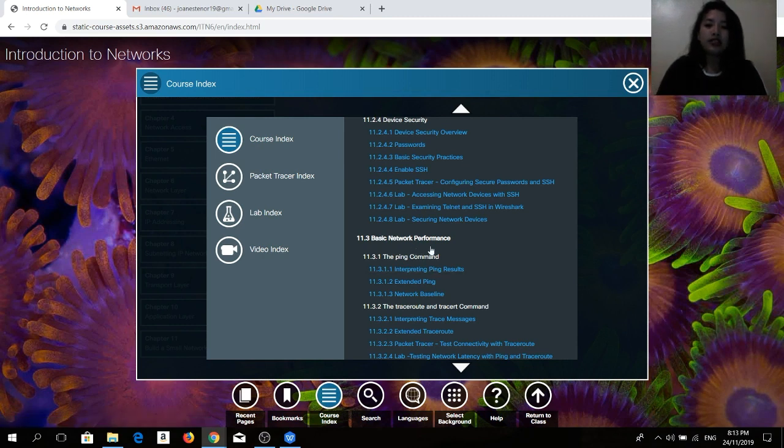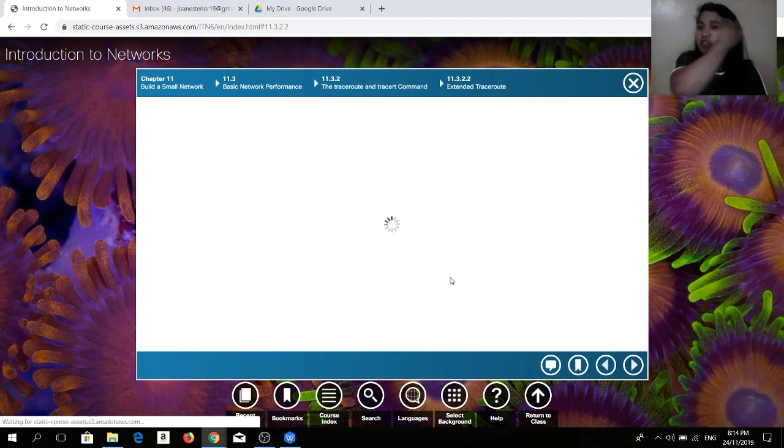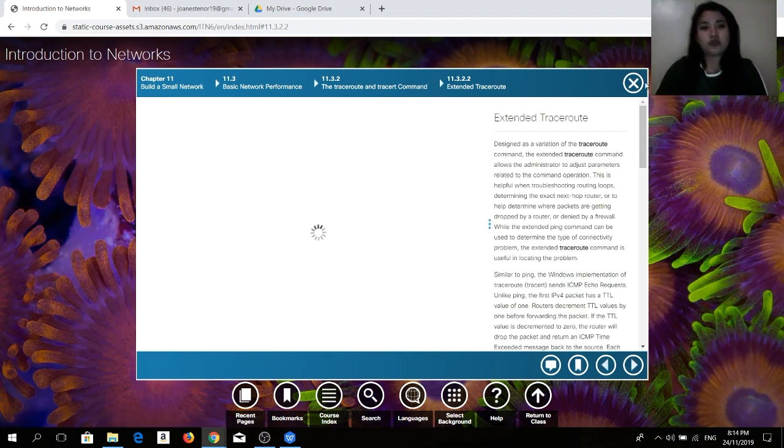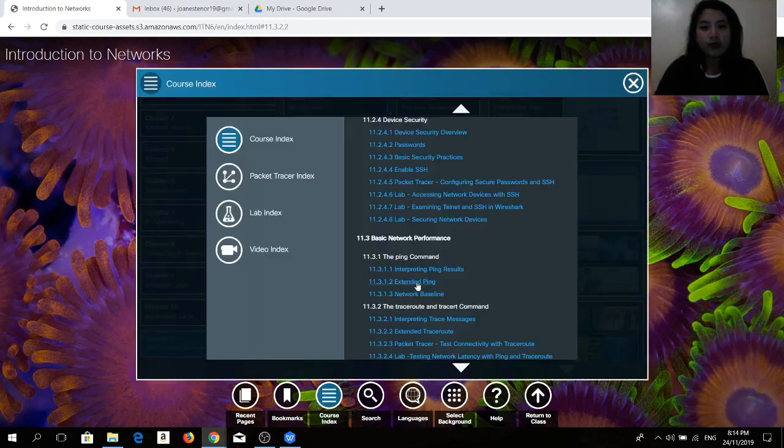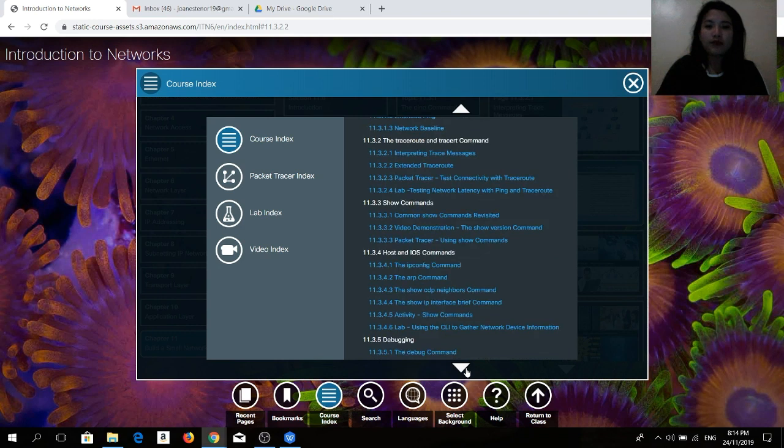Then next is basic network performance: the ping command, interpreting ping results, extended ping, network baseline, then the traceroute and tracert command. Under it, we have interpreting trace messages, extended traceroute, and the activities.